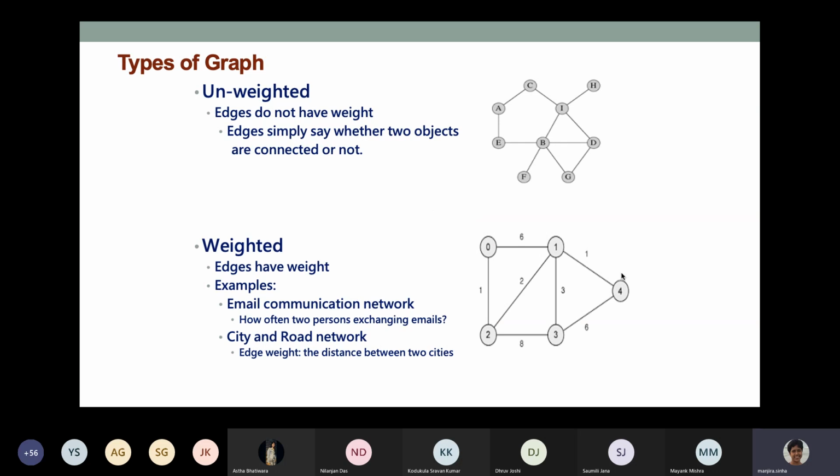And we also discussed that the edges can be unweighted, so each edge has the same weight, and all the edges are equally important. Weighted graphs mean that different edges have different weights, and the examples are email communication networks, to denote the importance of the communication channel between two people, or city or road networks, to denote distances. So when we do an optimization problem on them, say to transport a particular item, which will be my shortest path, I can use the edge weights to calculate that.